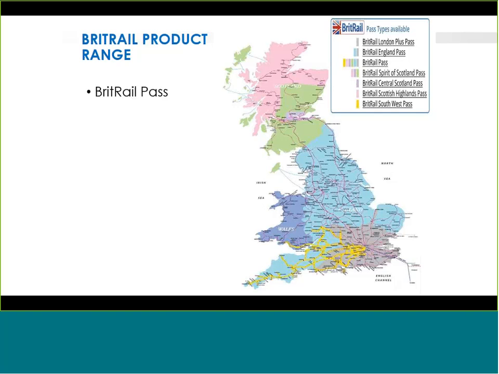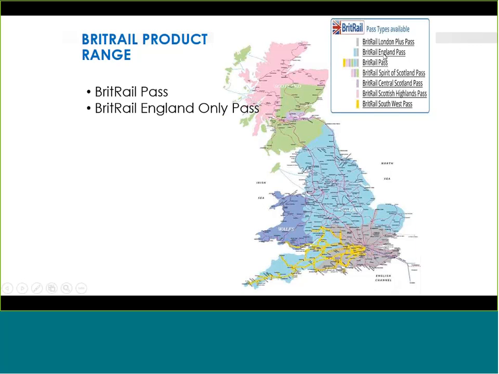So the first pass that I was talking about on Extranet is the Britrail pass. What the Britrail pass covers in its offering is the entire Britrail network. So you're talking about Scotland, Northern Ireland, Wales, and England as well. So everything on this map here is 100% included on your Britrail pass. If you have any passengers who are planning to travel only in England, then the Britrail England only pass is the best type of pass for them.